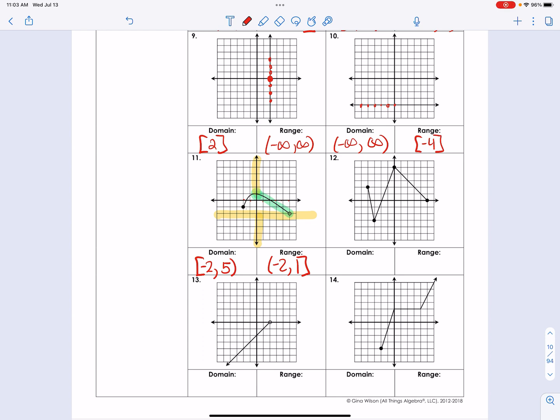Okay, so same thing here. This is a closed circle here at 1, 2, 3, 4. So my over is -4 is where it starts, and it ends at 1, 2, 3, 4, 5. So those are my left to right. My highest and lowest point: my lowest point is right here at 1, 2, 3, and my highest point is 1, 2, 3, 4, my highest point is right there at 5. Okay. I would like you to try 13 and 14.